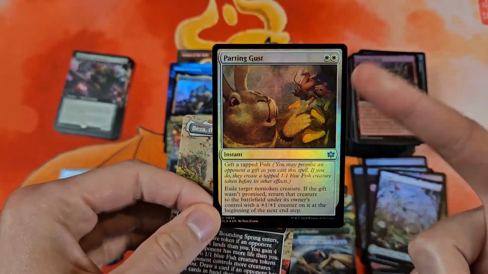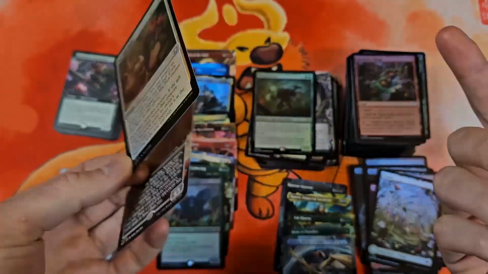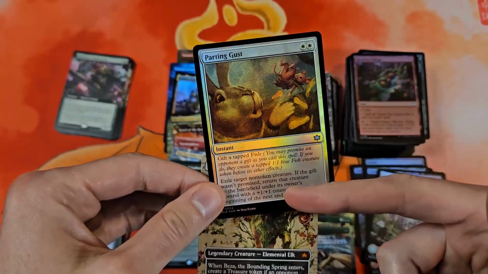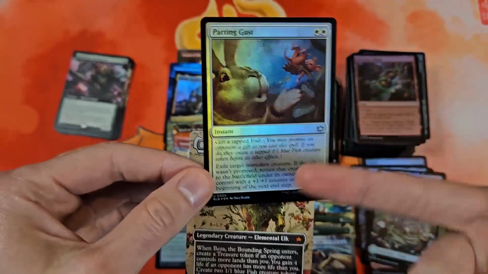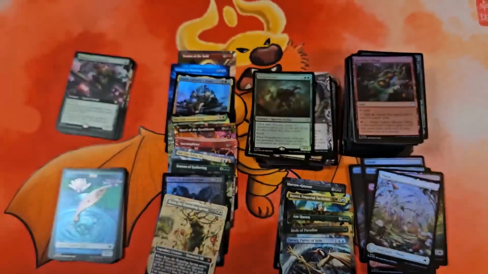It's just 2 mana instant speed exile a creature. That's really good. Yeah, they get a fish, but whatever. They get a tapped fish. It's a 1/1. But then also being able to hold this up as a protection spell for your creature, or you can use it to reuse an enter the battlefield ability like this. Your creature even gets a counter on it. I really like this card.